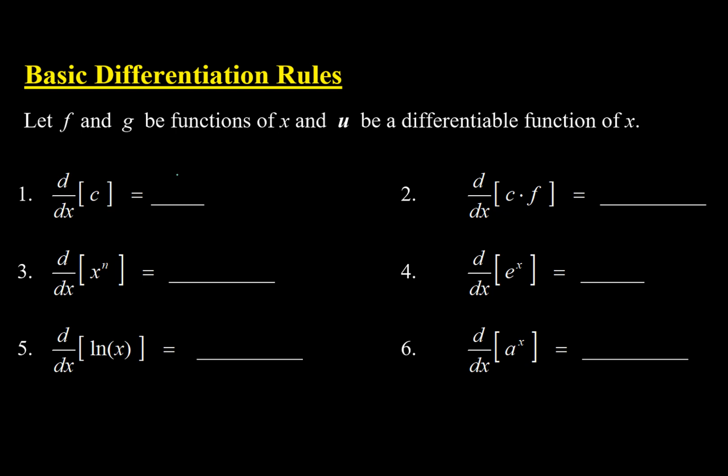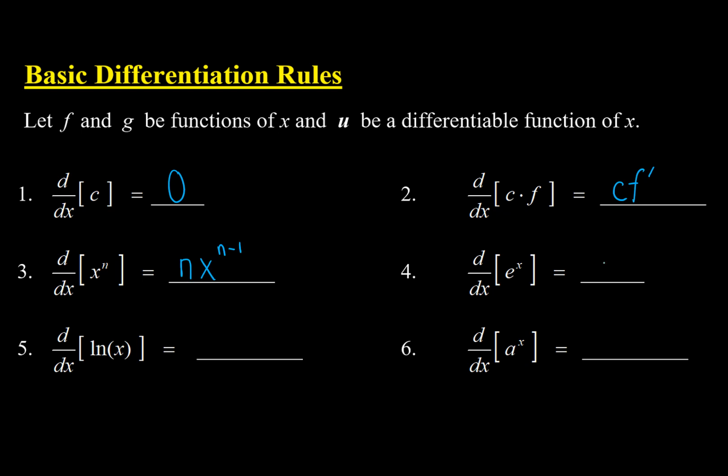You back? Okay, good. Remember, the derivative of a constant is 0. Next, if you've got a constant times a function, the constant just multiplies by the derivative of that function. Next, if you have the power rule, the power of n comes down in the front, and then you have x to the power of n minus 1. Remember, these are just plain Jane x's. These aren't chain rules right here.